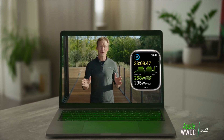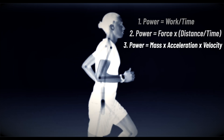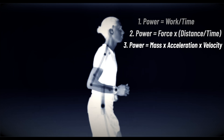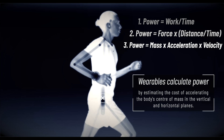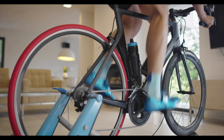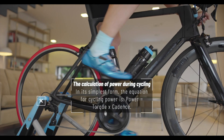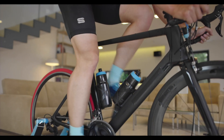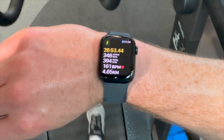A new metric marketed to runners over the last five years is running power, measured in watts. We produce power as we run — most of this power is supplied by muscles and converted to heat, with a small fraction propelling us forward. Running power is a way to measure the output of the work you're doing when you run: the higher the watts, the more power you generate with every step, and the more power you can generate at a lower heart rate or faster pace, the more efficient you are. Cyclists have been using power for many years to produce consistent performance in training and racing. But power has taken a while to make its way to running because, unlike cycling where power can be measured directly, running involves far more biomechanical and situational variables that make it much harder to generate accurate and useful data. In short, there is no gold standard for the measurement of running power. That said, it may be a useful adjunct to more traditional measures like pace and heart rate, as it theoretically tracks the actual work output of every step rather than your heart's response or the resulting pace.